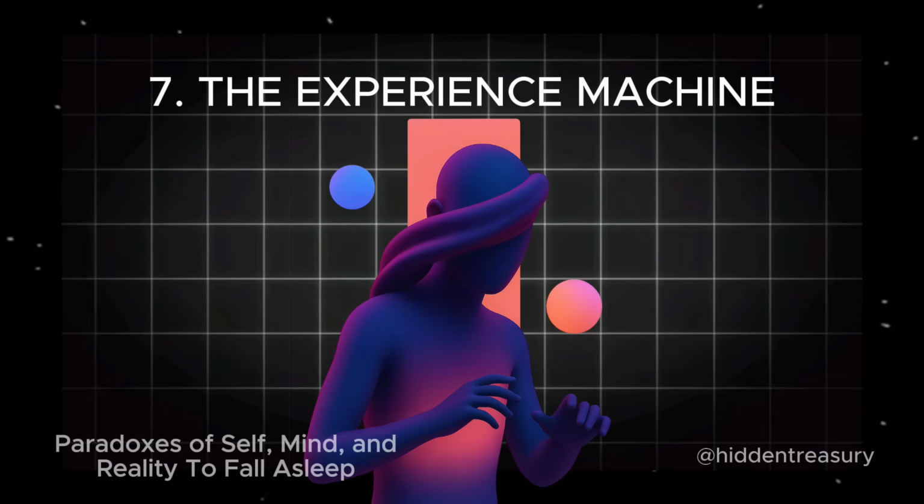But something about this choice feels unsettling. If everything is perfect, why hesitate? The machine guarantees happiness, so shouldn't it be an obvious decision? Yet, for many people, the idea of plugging in doesn't sit right. There's a nagging sense that something important would be lost. But what exactly would that be?